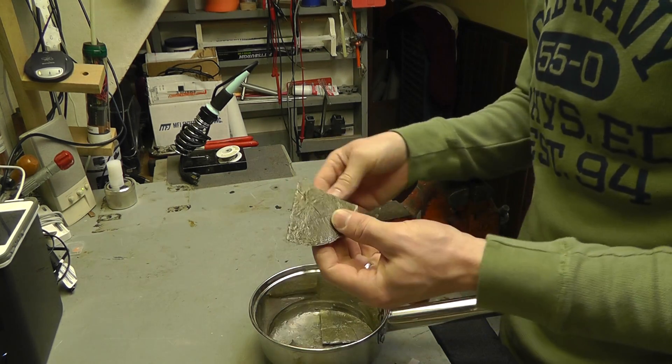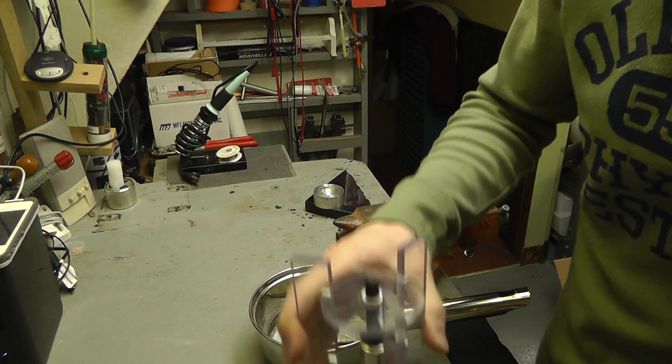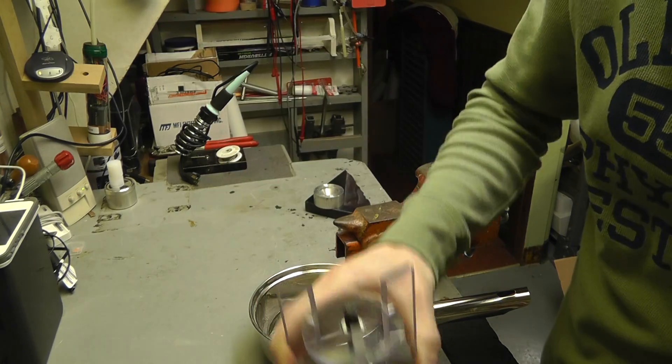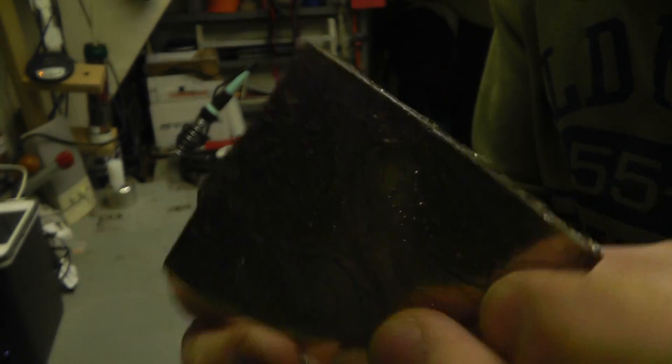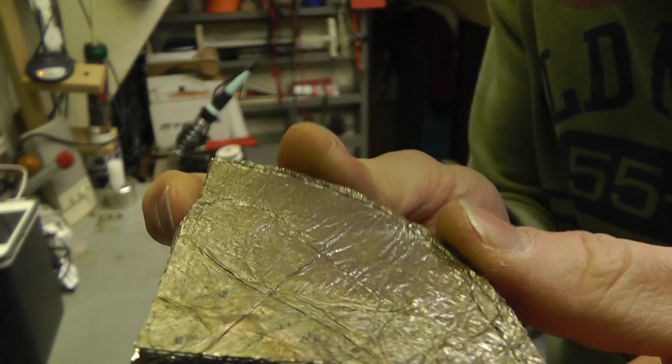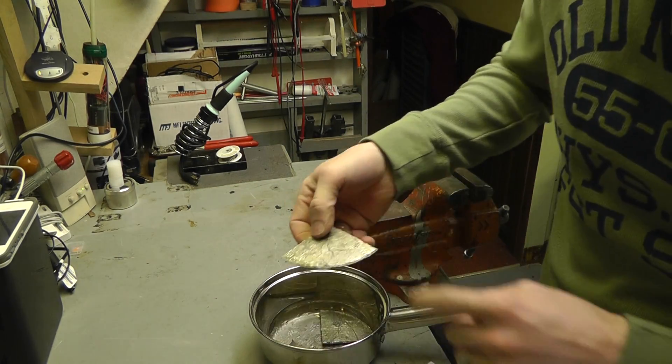Anyway, so I melted that down and the reason I broke it into four pieces is so I could cast it. So these basically are the other two pieces right there. Now as you can see, the bottom where it was against the pan is real nice and shiny, and the top is all oxidated and weird. You'll have the same problems with your castings. You might be able to polish that off if I haven't tried it.